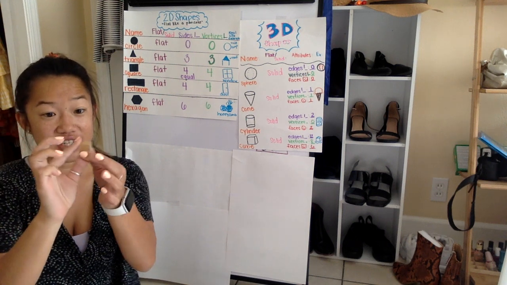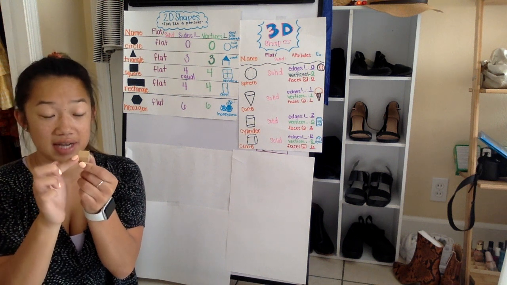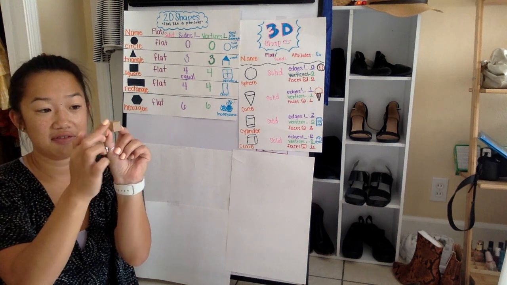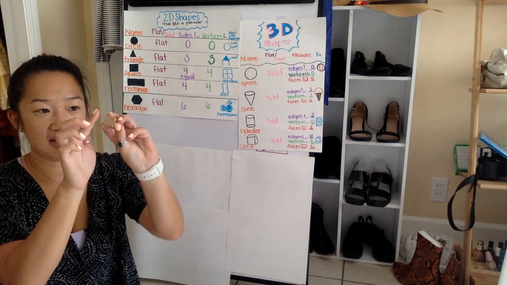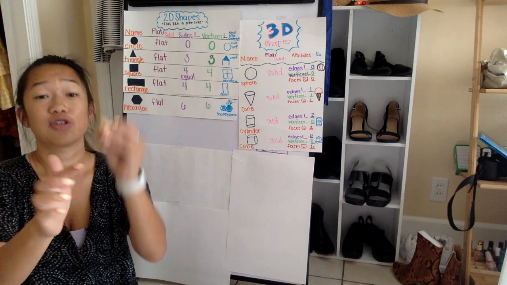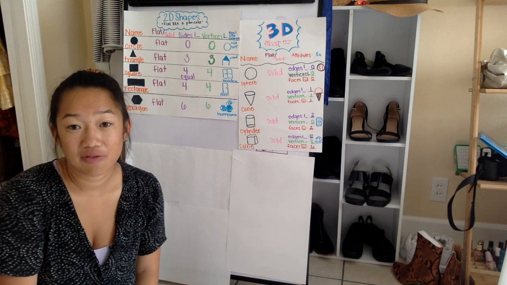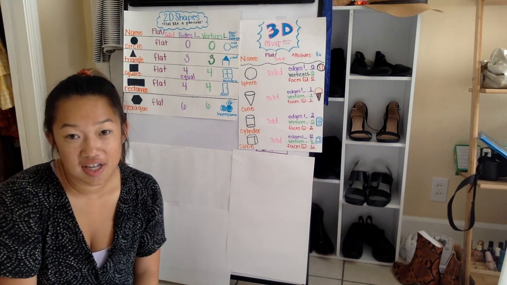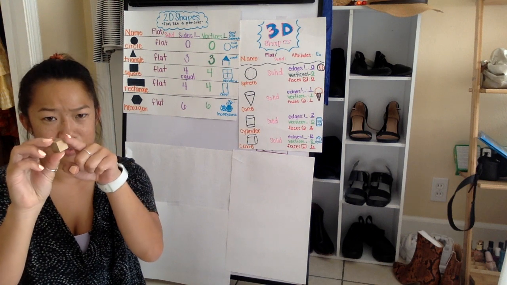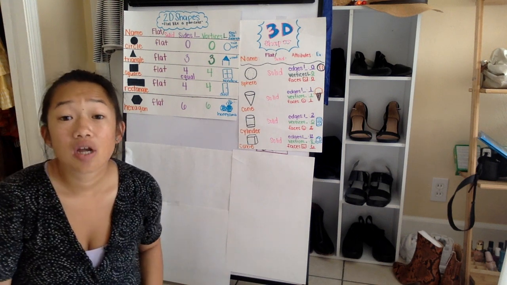This one's tricky. We're going to count all of the edges. So there's a lot in a cube. You're going to watch with me. We've got 1, 2, 3, 4, 5, 6, 7, 8, 9, 10, 11, 12. Good counting, boys and girls. Cube has 12 edges. Can you say that? A cube has 12 what? Edges, right? Those are the lines, or the parts where the faces kind of connect.